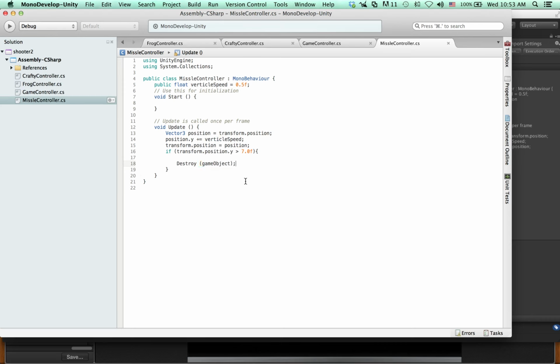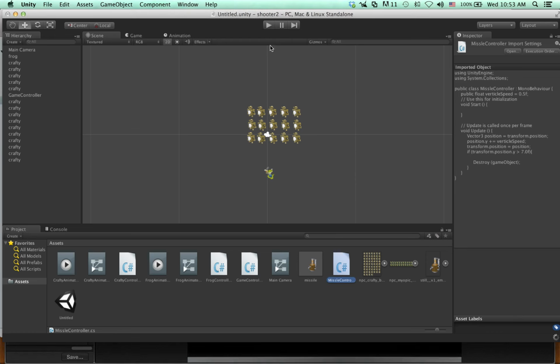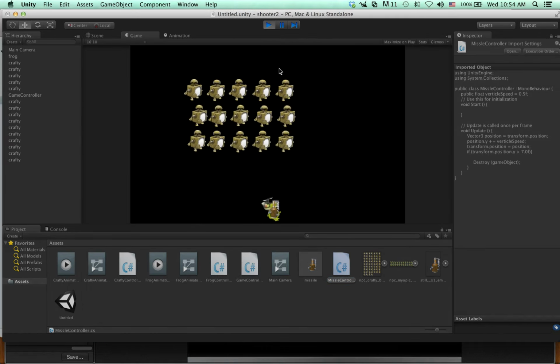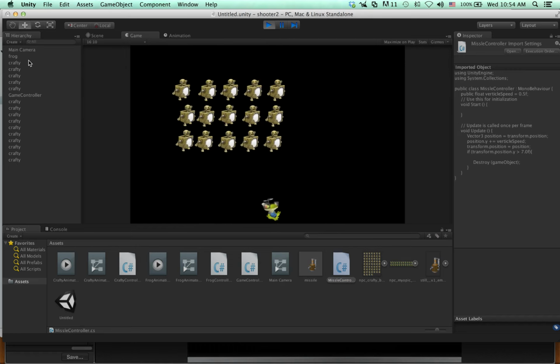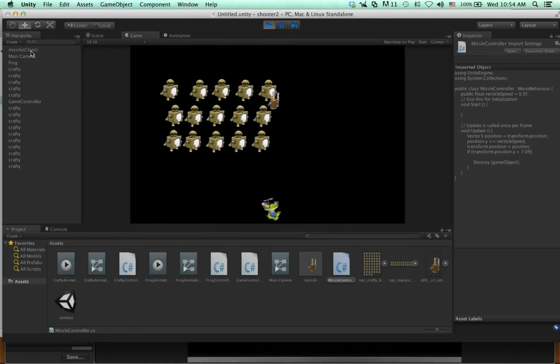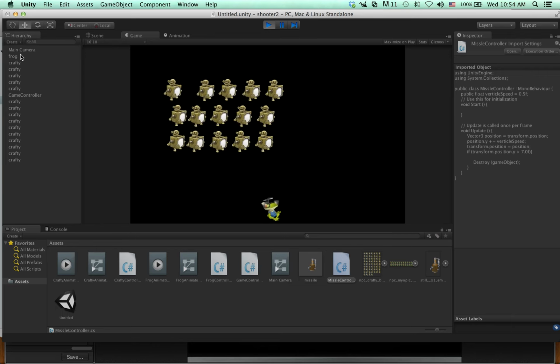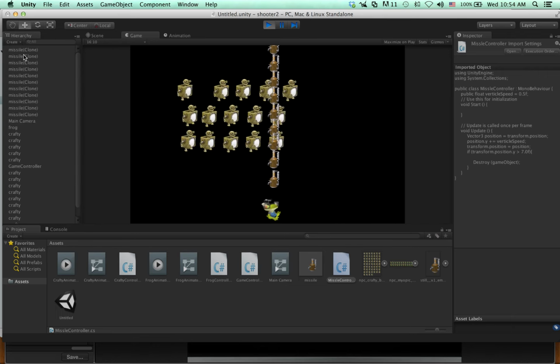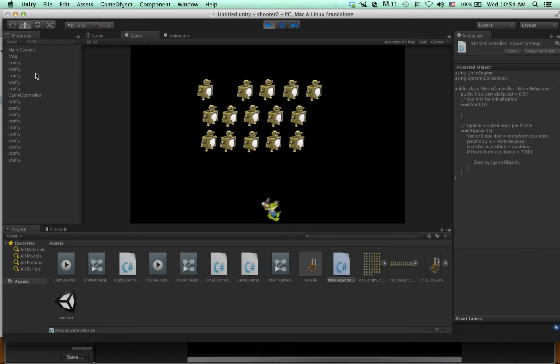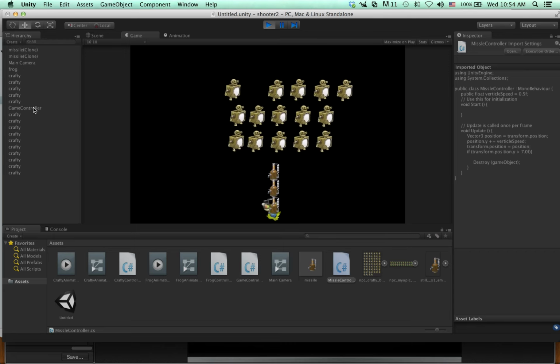Make sense? So now anything that's way off the screen, we're going to delete it, and it's not going to stack up anymore. So we created these missiles, then they go away. Got a missile. As soon as it goes off screen, it gets deleted. I can try and do a bunch of them, and then as they all go off screen, they get deleted. So now everything is nice and neat in here.